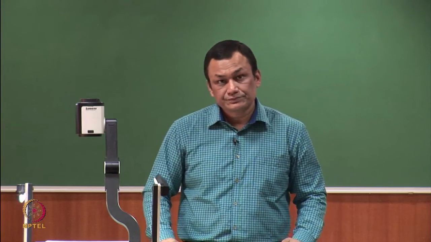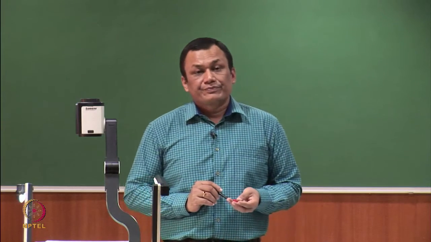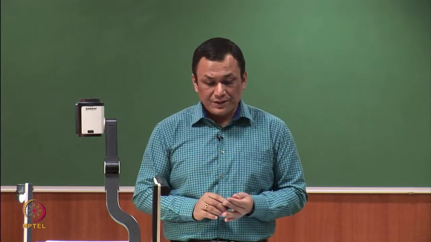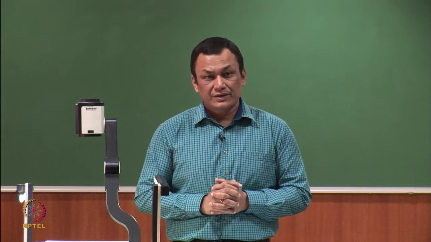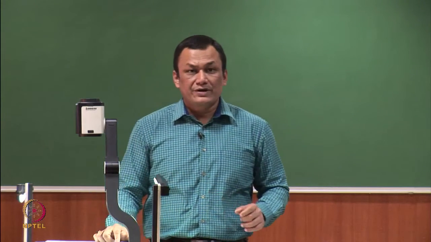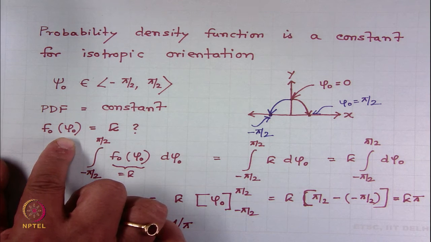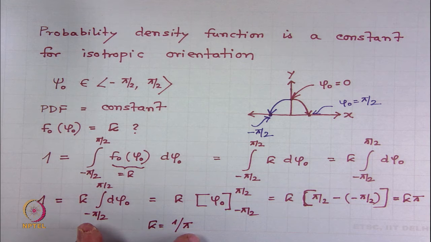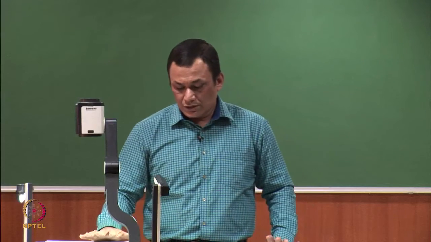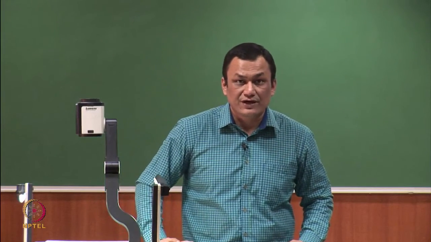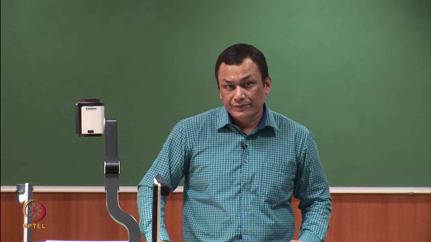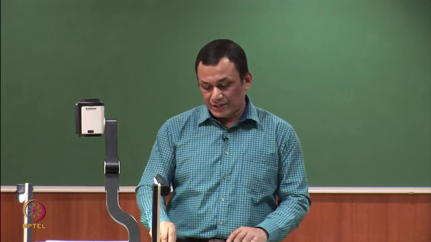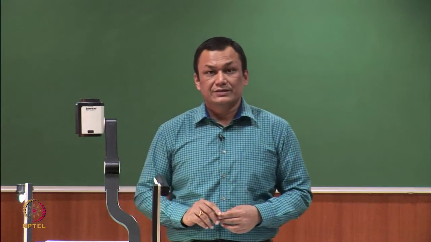Right. So, if the fibers are isotropically oriented in a yarn or in any textile material, then you can expect the value of PDF, probability density function, is a constant, and that value is 1 by pi. So, this is what we understand from isotropic orientation of fibers. What is the second type of orientation we talked about? That is related to preferential fiber orientation in one direction, anisotropic orientation, that we will discuss now.